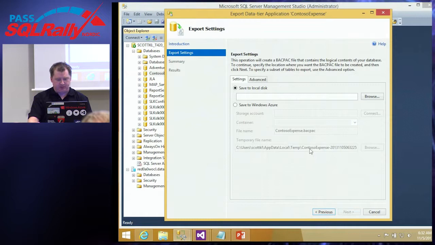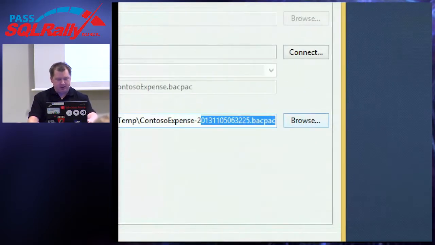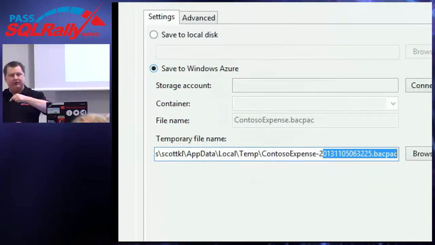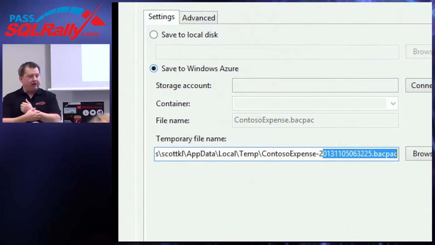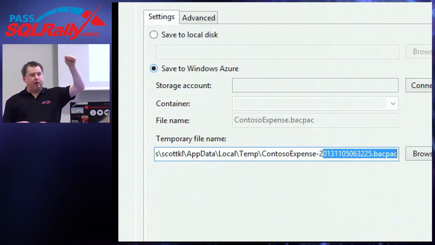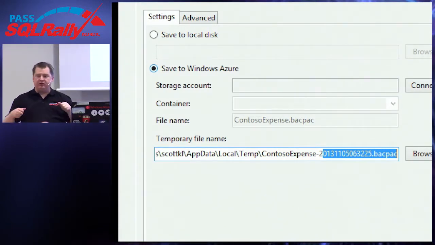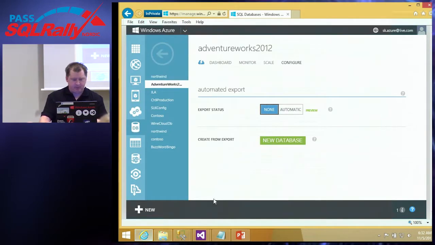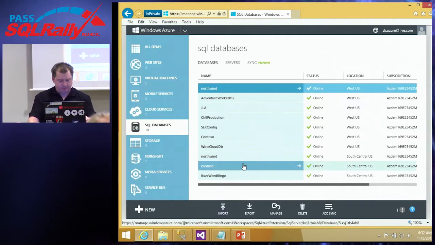And notice it's the same thing, right? I can say it's a backpack, so same backpack, but I have two options here. I can save this backpack to local disk, or I can save this to our Windows Azure blob storage.